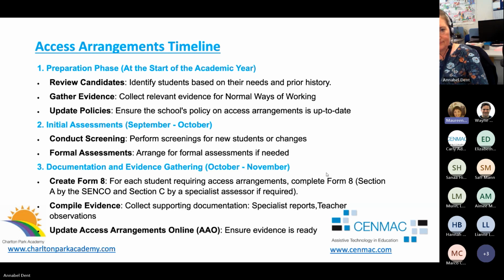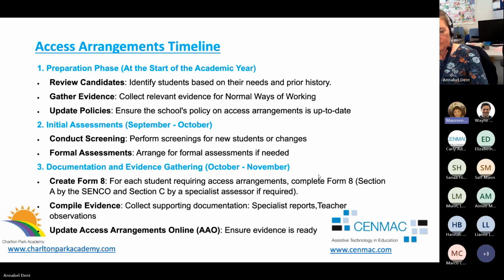I always say to start literally as soon as you come back in September, you should be starting to prepare your students and getting them ready, working out who you think is likely to need access arrangements, and start gathering evidence. And make sure that your school policies are updated so that they summarise this too.